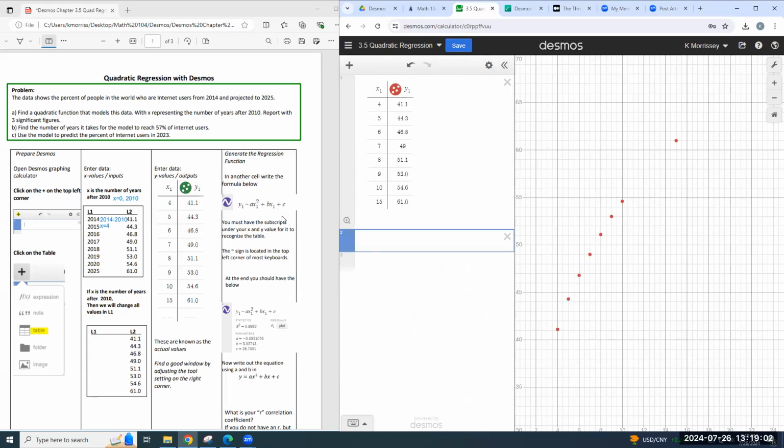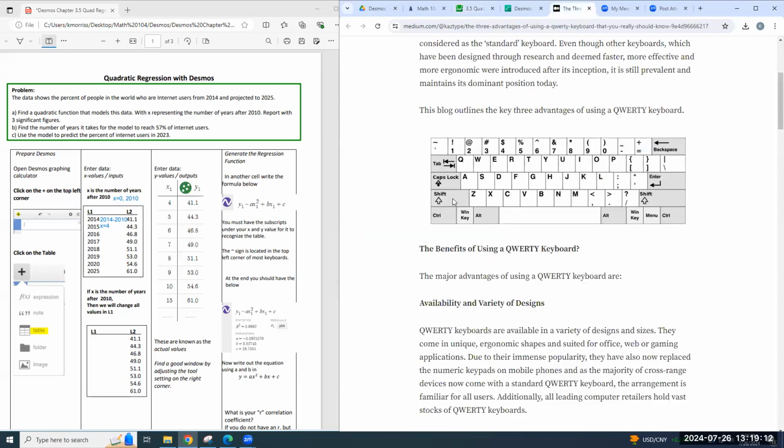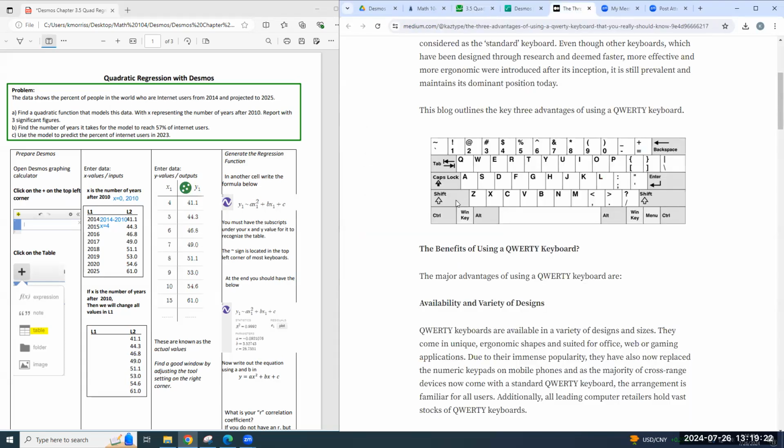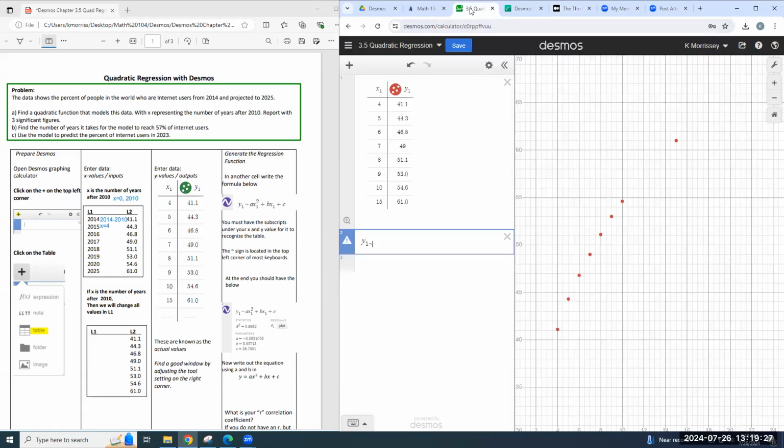So your quadratic function is going to have this particular equation where we have y sub 1, and to hit the sub 1, we're going to hit the shift button or hold it down, and then we're going to hit the dash symbol. And then to get the very next symbol, we are going to be holding down your shift key and clicking right up here to the top left. Then we have ax sub 1. Oh, and notice that you just have to click out by hitting the right arrow.